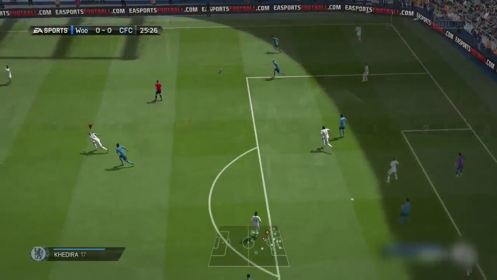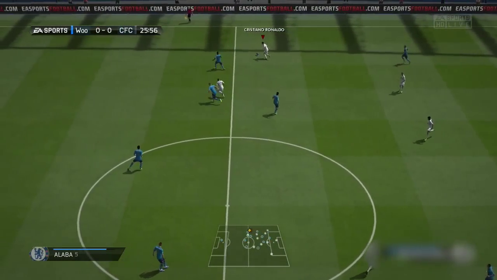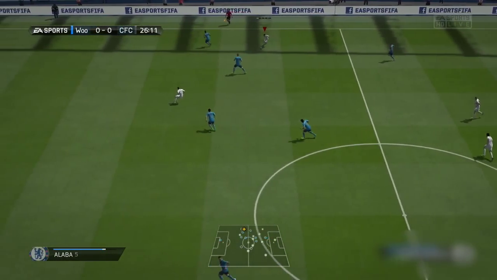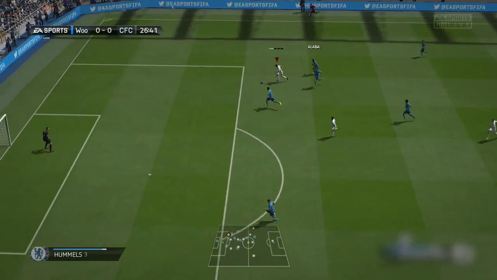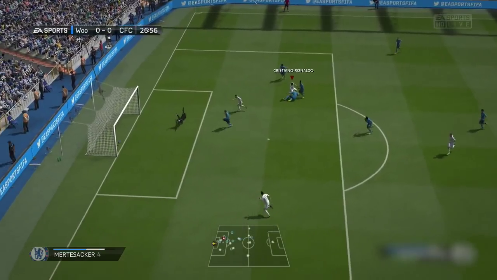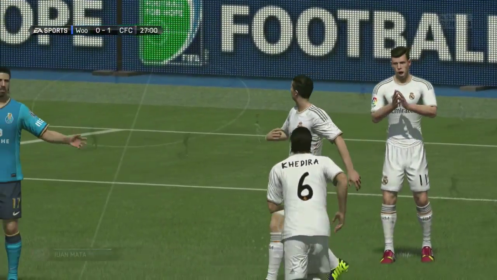He's got the 5-star skill moves. He's got the pace at 93. He's got the shot at 90. He's got the dribbling and ball control at 91. He's got the aerial ability and heading stat at 86. He's got the weak foot at 4-star. He's got the perfect work rate at high attacking and low defending.